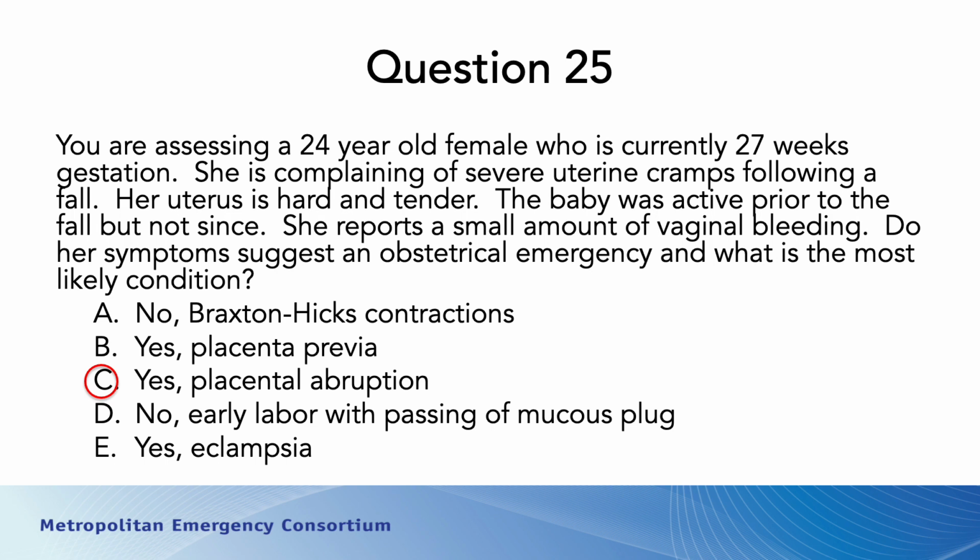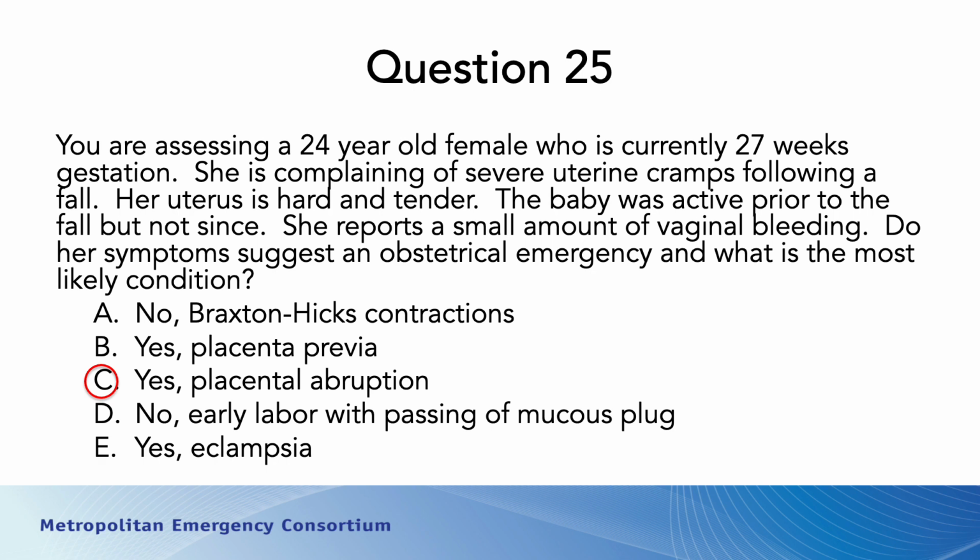And a patient having a hard, tender uterus brings me to option C, which is what I think the patient has. Placental abruption, where the placenta separates from the uterus. There is bleeding, it's painful, it's uncomfortable. You may have vaginal bleeding with it, and the uterus tends to be hard. Both answers B and C, placenta previa and placental abruption, are obstetrical emergencies. In either case, if you suspect either of these, it's immediate transport to an obstetrical facility, and you transport them as an emergency.